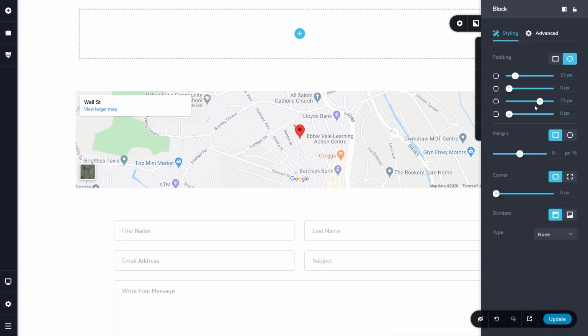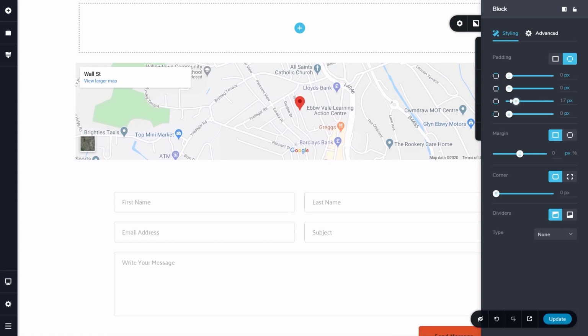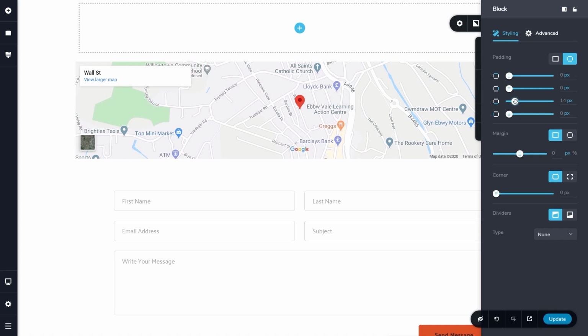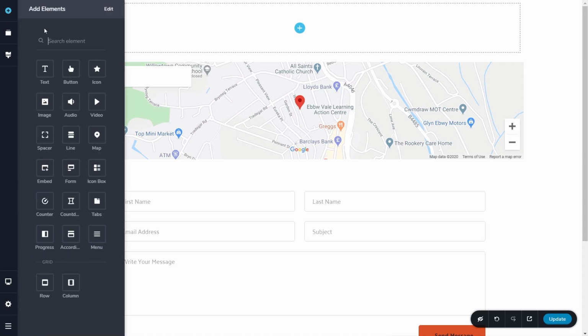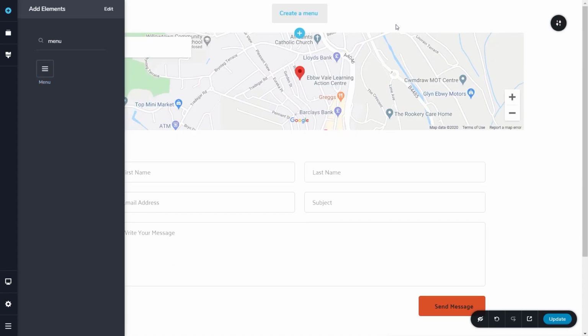If we click on more settings, this comes in and allows us to adjust any padding and margins and so on to this particular element. So we can easily just get rid of those spacing at the top and bottom if we want to, or we can set whatever values we want. And obviously you can come back in and tweak this as many times as you need to. So with that being done, we now need to drop in the menu. And this is, we're going to come over to our widgets this time, so our elements. We'll come into there and we're just going to type in menu. We can drag and drop that menu into that area, and you can see now it resizes accordingly.